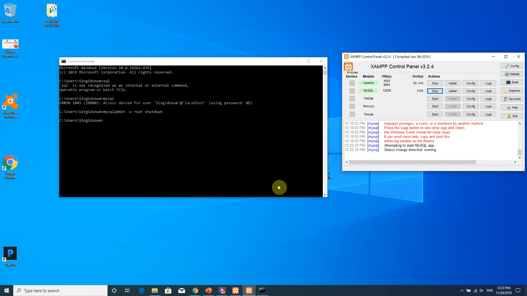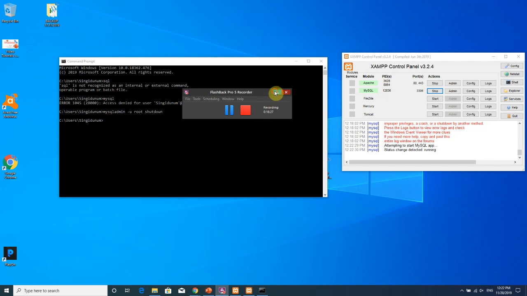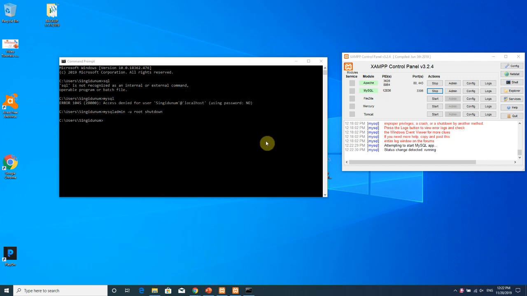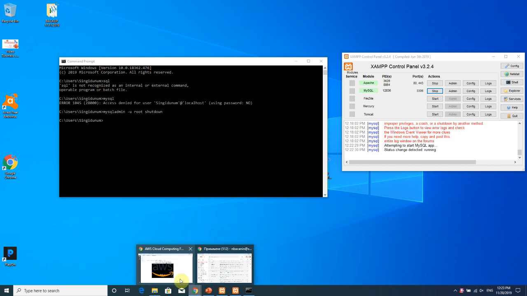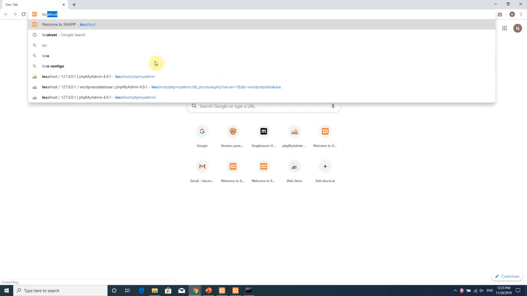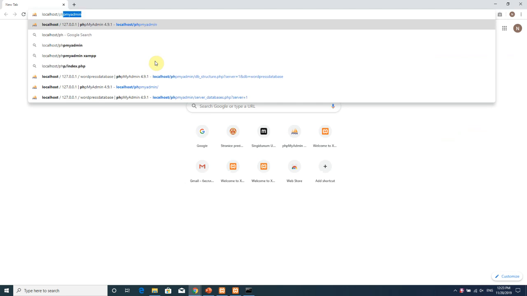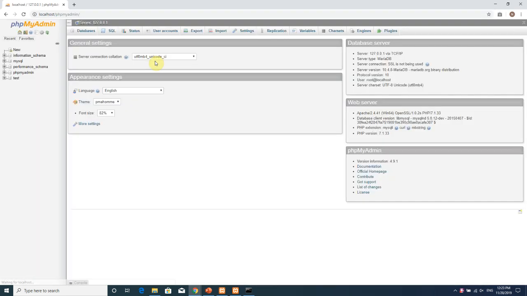Okay, now that we've implemented this XAMPP platform, we have all the infrastructure needed for our WordPress service. First, we need to create a WordPress database. We can do it by using a graphical user interface like this. Just type localhost/phpMyAdmin. And now we are automatically logged in to our MariaDB server instance with the user root with no password. That's the default configuration.